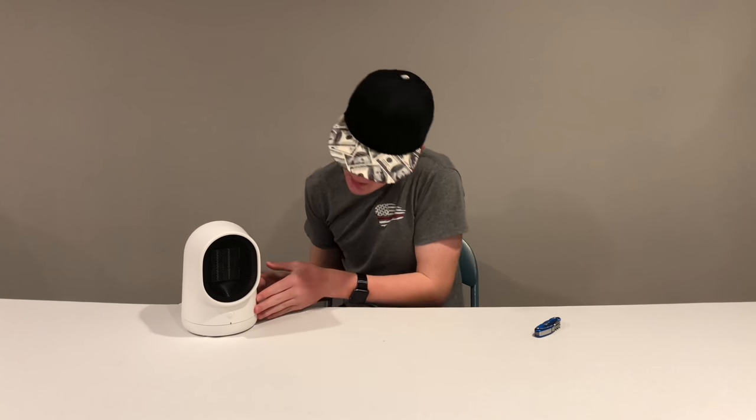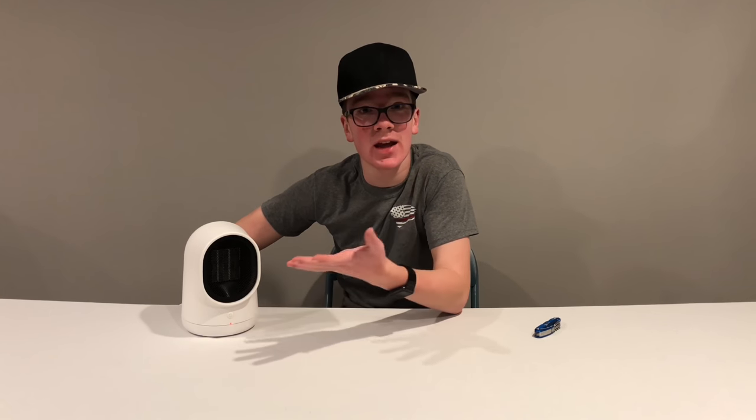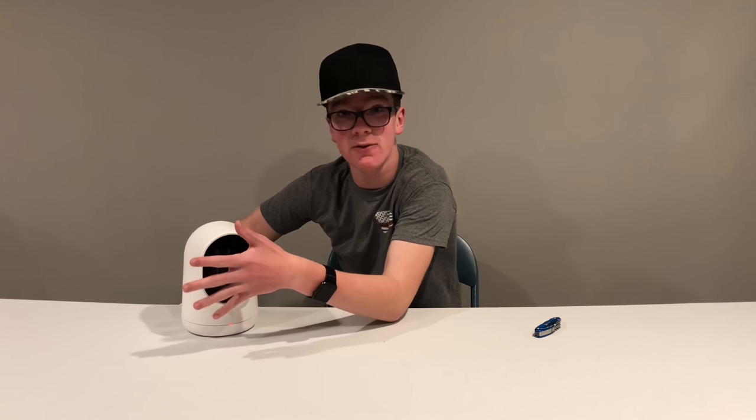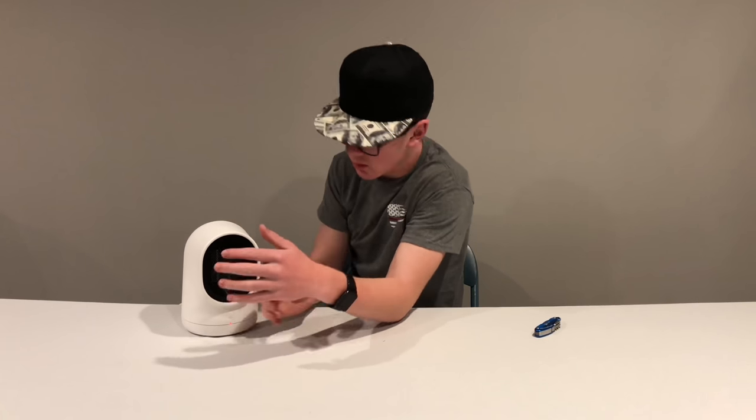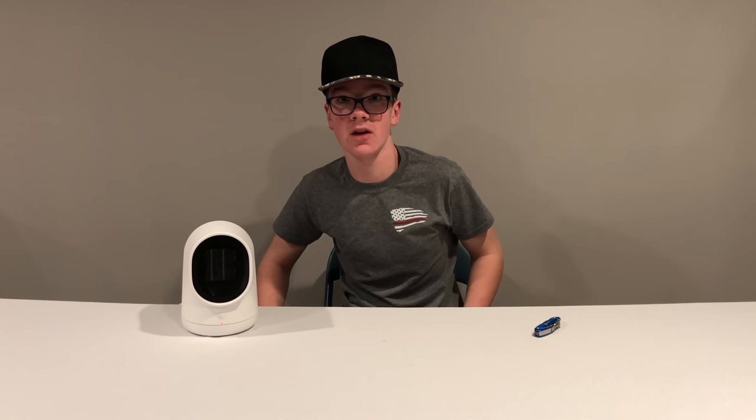Turning it on — that is relatively quiet. The light is red, meaning it's heating, and I can feel heat coming out. Oh, that feels nice! What happens if I click oscillate? It oscillates 60 degrees. This is actually really quiet — it's also a noise maker if you like doing your work in quiet.